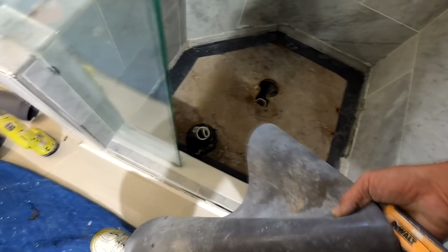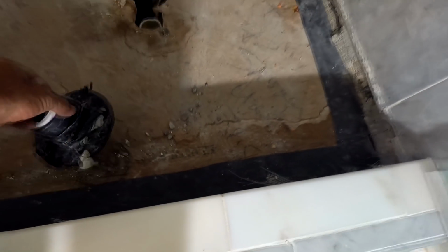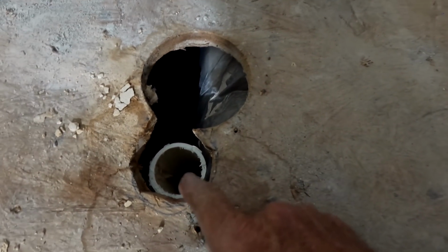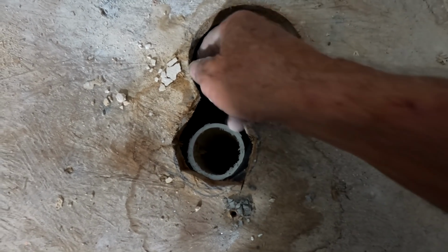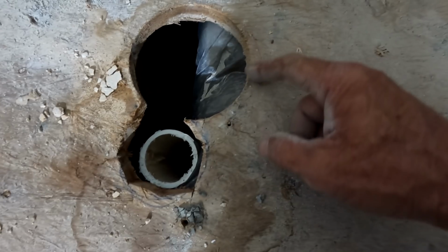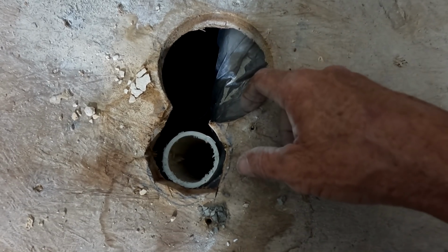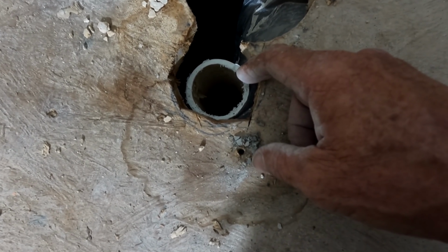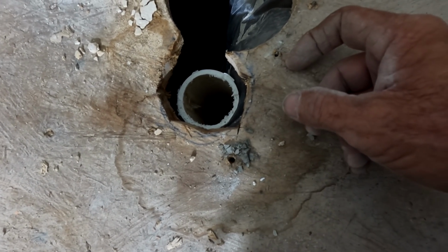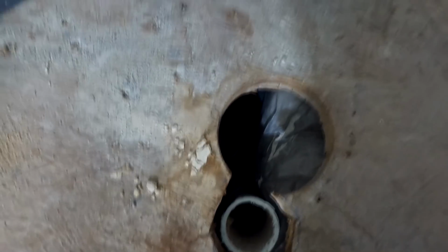Here's the funny thing about this that I still don't get. If somebody has come in to do a drain, right? I mean, this is how you learn. You see how it was done before. Nice clean cut. In fact, there was probably a pre-slope because I don't see any tapering of the edge. So if you're seeing it done prior with this nice circular hole, then why would you come back and do it like this? And it's not even circular, but whatever. It almost tells you how to do it, and yet you do it wrong.